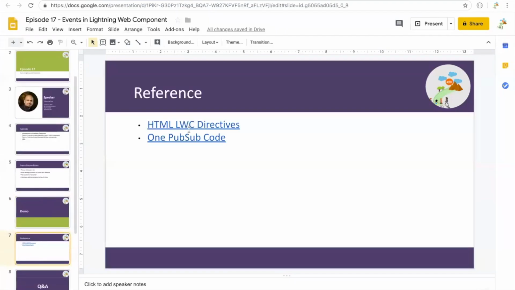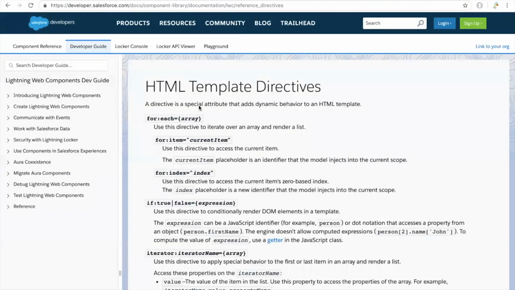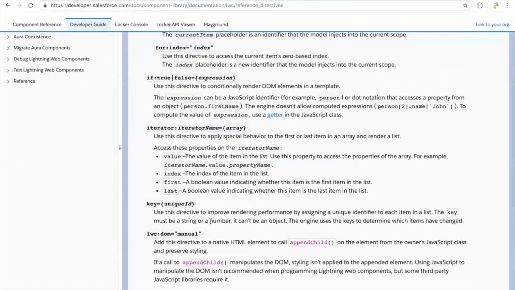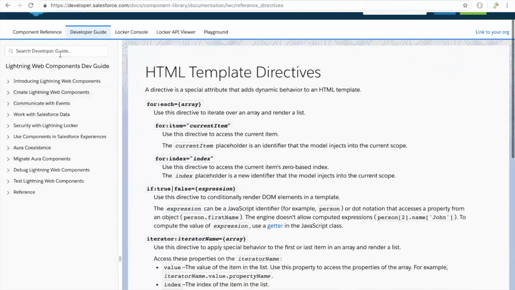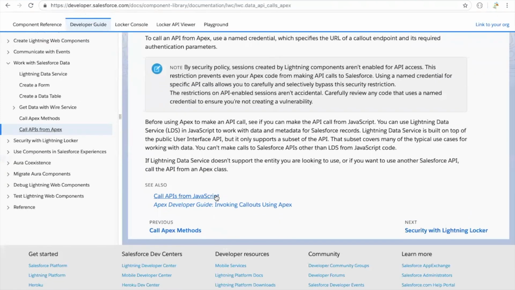Let me go into this reference. Working with Salesforce data here, call Apex method here.